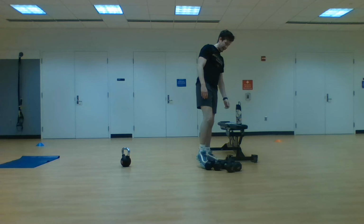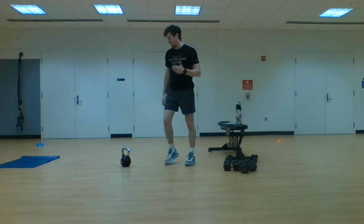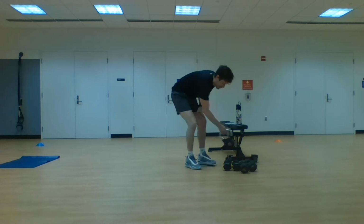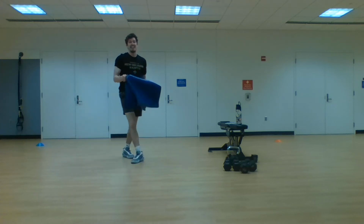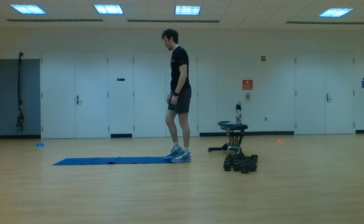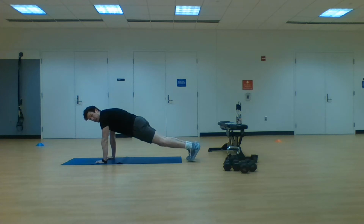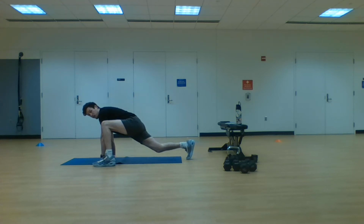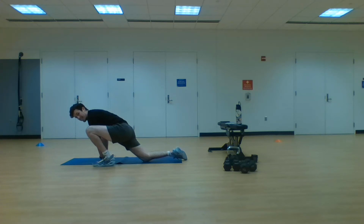Next up, we're gonna get that lower part of the body, that lower limb, and our spine activated with the world's greatest stretch. So here, guys, we're gonna start off in a high plank position, okay? I'm sure you've done this before if you've done this class with me, but here, we're gonna be bringing that same foot up to that same hand, or as far as we can go with that. Here, I want you to lean into that front knee, loading up that knee, loading up that ankle. If you need to, you can drop that back knee to the ground.